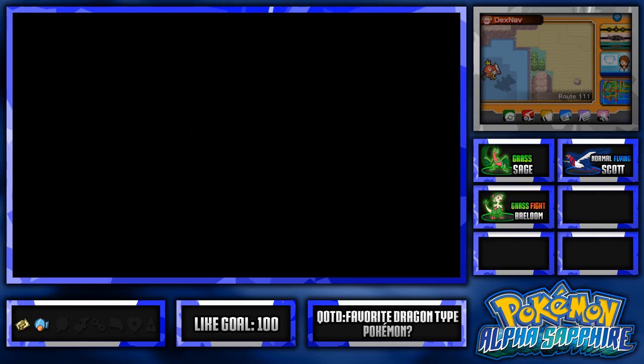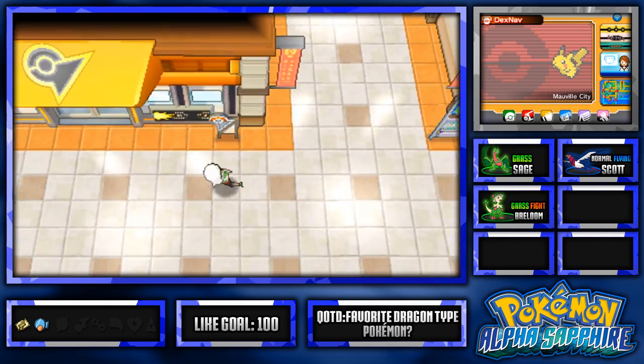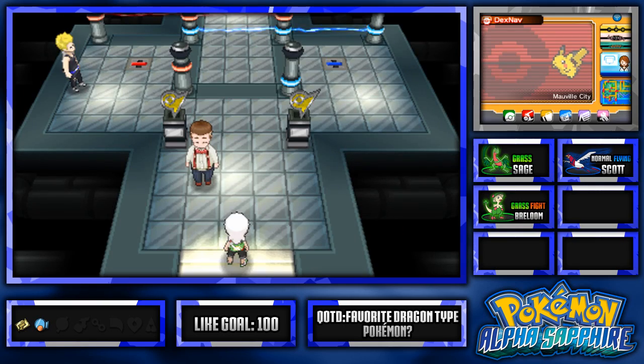Nothing else here, so let's go onward and battle the gym. We don't really need to heal up because, well, Breloom's fine. He's good to go. He's really good to go. Let's go take on this gym, okay?